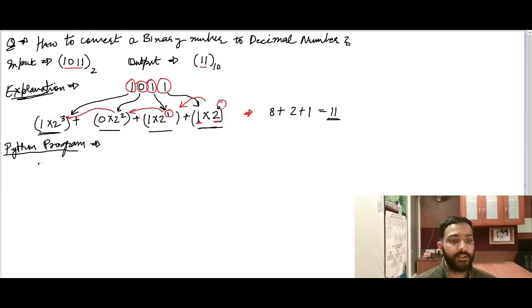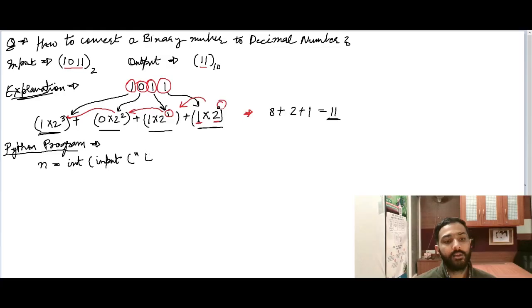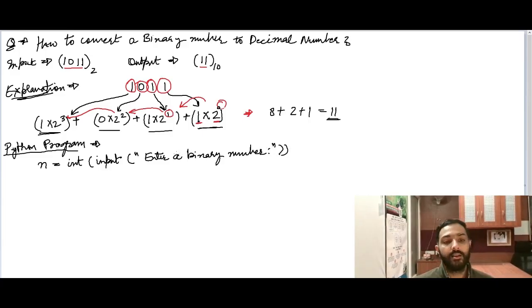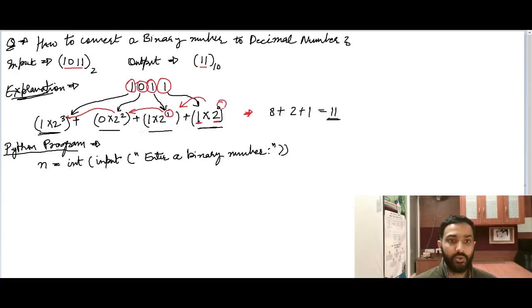So I will take it as n equals int input, this number 1011, then enter a binary number. This is the message which will be displayed, and the user will be asked to enter an integer. So the user may input something like 1010, something like this.